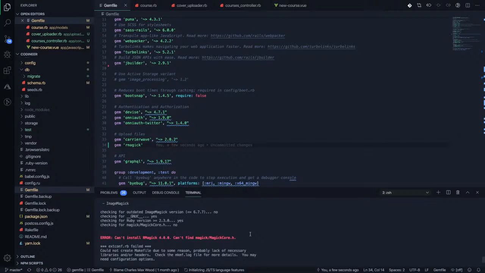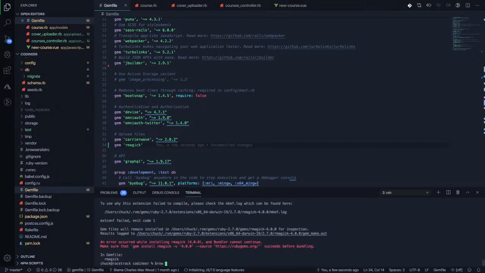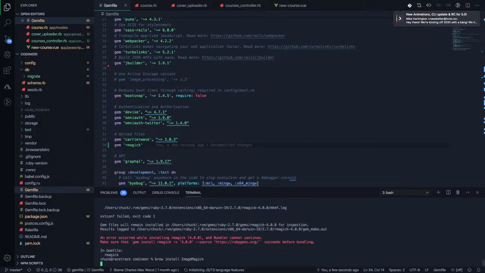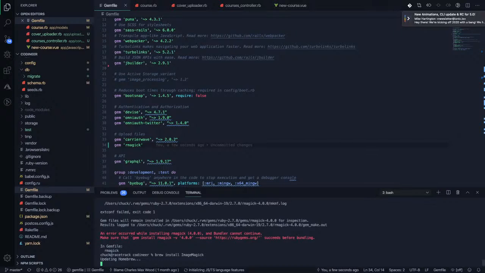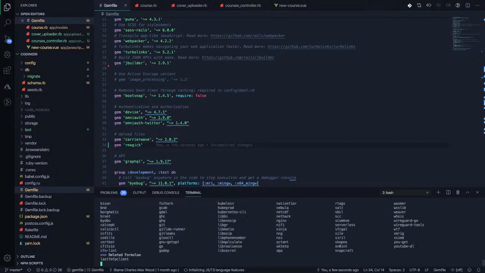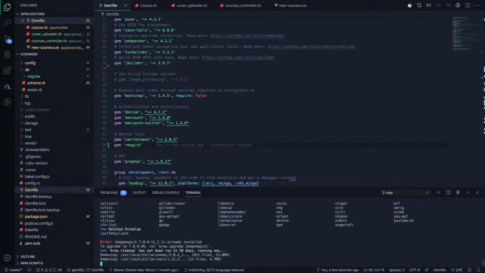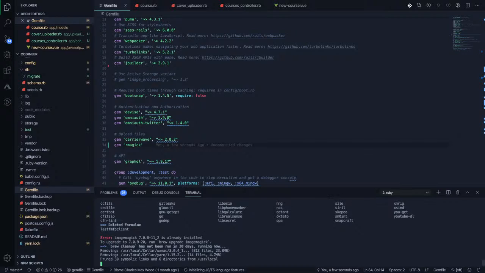I think it wants ImageMagick. Yeah. Brew cleanup, huh? ImageMagick is already installed.